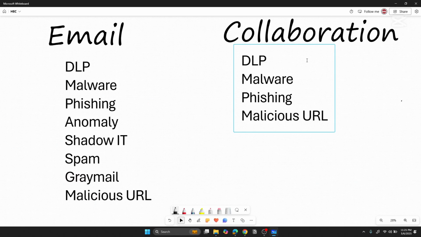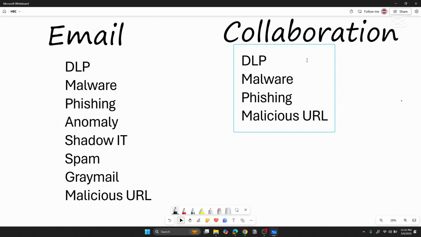Now, when you think of email security, here are all what we call engines that are constantly running that have the ability to capture any of these types. For example, DLP, data loss protection.